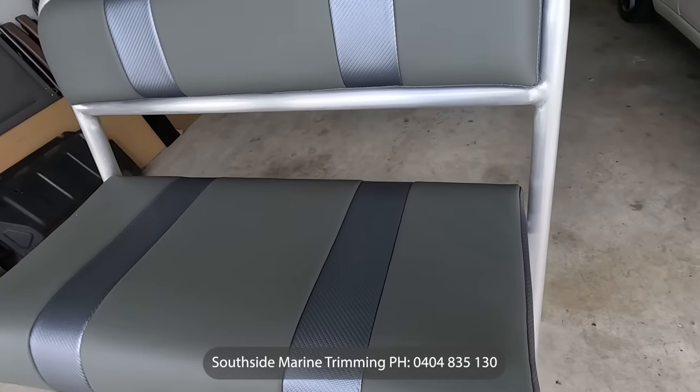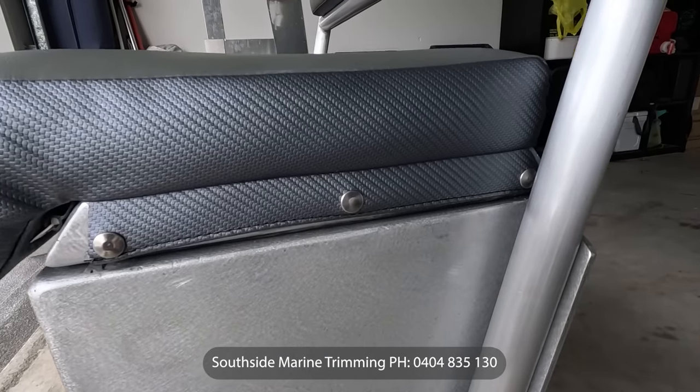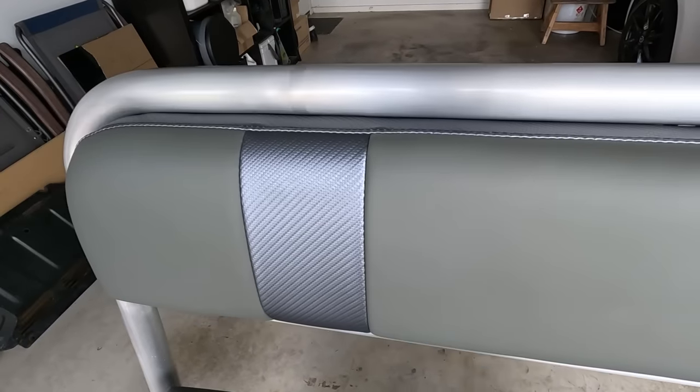I then had Brendan Watts from Southside Marine Trimming, who happens to do Riptide's and many other builders' upholstery, retrim the seat base and make up a new backrest. They turned out great, and a big thanks to Brendan for the super fast turnaround during a very busy period.